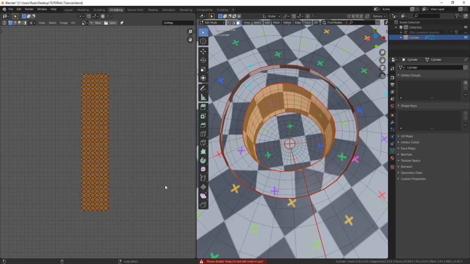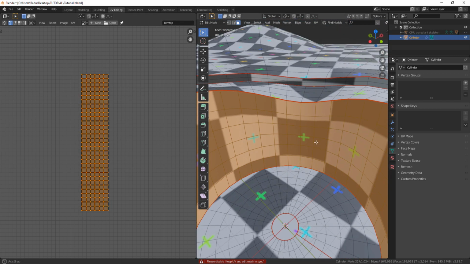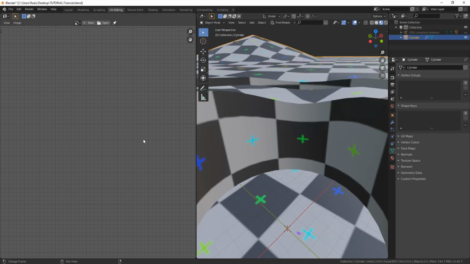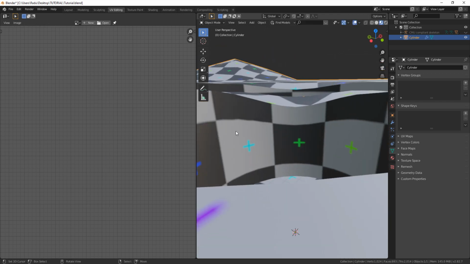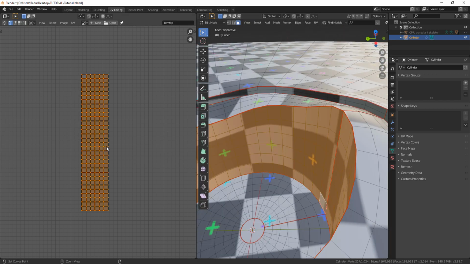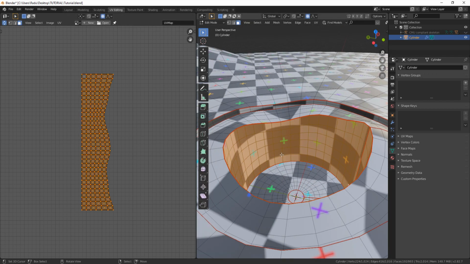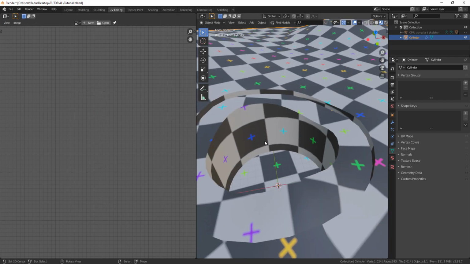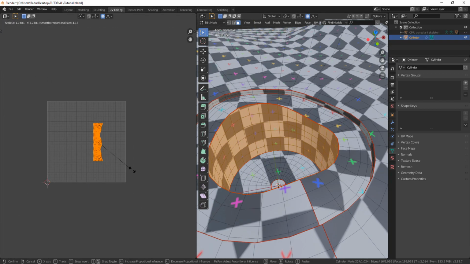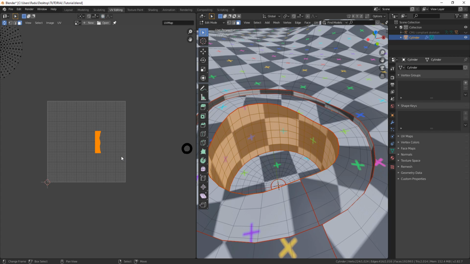Alright, so if I make this, usually you want to have everything straight like this, but as you can see, if I do that, this starts to warp the texture, and I don't want that, so I'm going to revert and keep it like this. The reason this is warped and it looks fine is because the mesh is also warped. So I'm going to keep it like this, but I'm actually going to make this bigger.